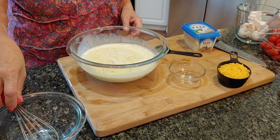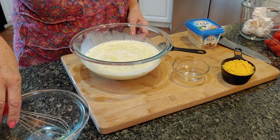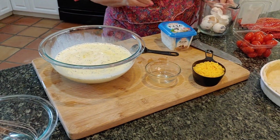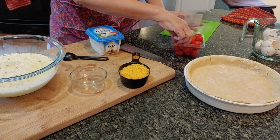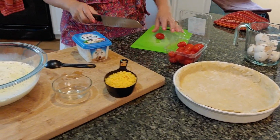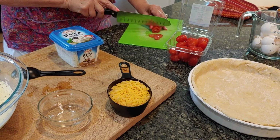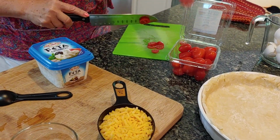And then we're ready to build it. Cut some of these little cute grape tomatoes. Make sure that you're careful when you use a sharp knife. Use your knuckles so that you don't cut yourself.